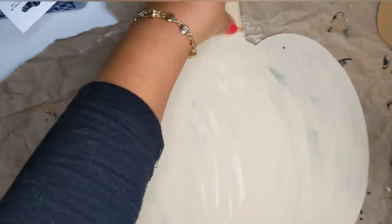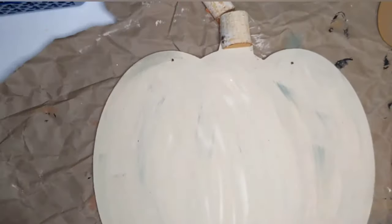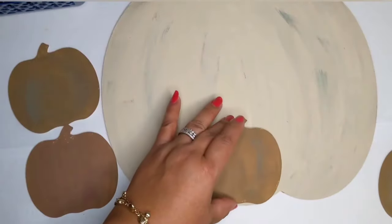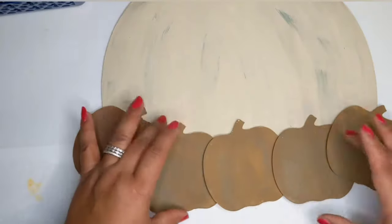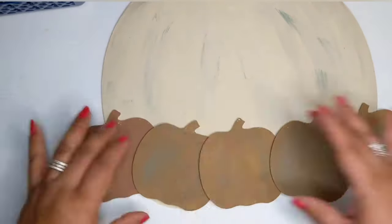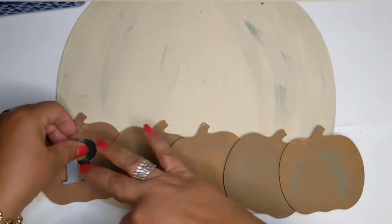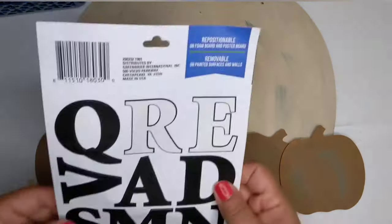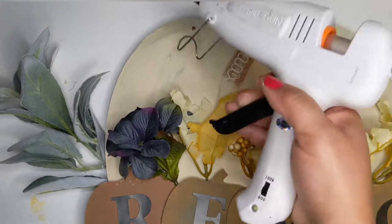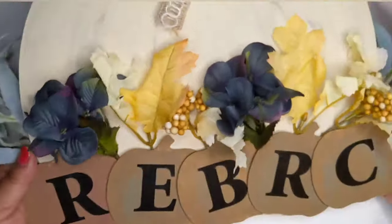I take one of these larger pumpkin forms — the Thankful and Blessed — and use the back of it, painting it with cashew chalk paint. I dry brush some moss Waverly chalk paint onto it for shadowing and depth. I glue wood pieces with stems onto the pumpkin stem for natural texture, then line up the little ornament pumpkins on the base of the larger pumpkin. I add one initial letter sticker from the Dollar Tree to each little pumpkin to keep it simple — and I could always use my Cricut to add their actual names. I add florals and a bow to the stem base. Done!